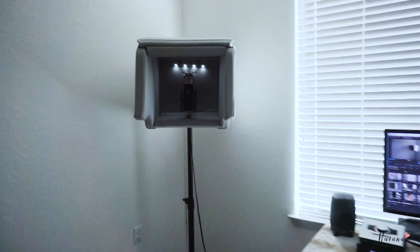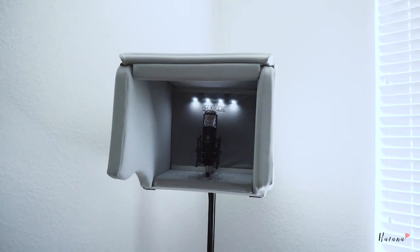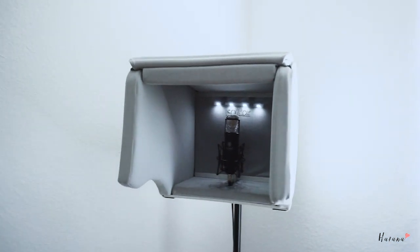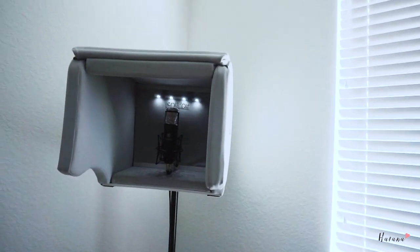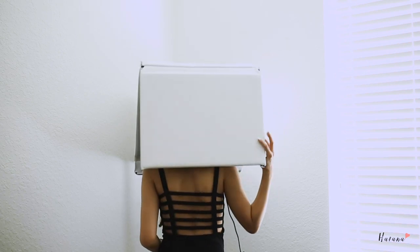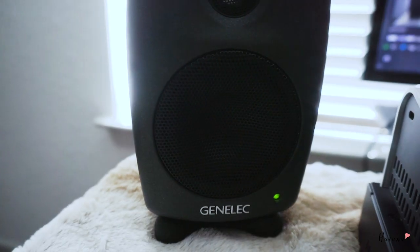So yeah, obviously you can get the same vocal production effect with this booth by going to a closet that's filled with clothes and recording in the dark that way. I mean, that works too, and believe me, I've done it many times before. But if you're ready to be in the market to get something like this to upgrade your studio gear, I highly recommend this ISOVOX too, because it has been a really nice creative tool for me to keep my creative flow going.